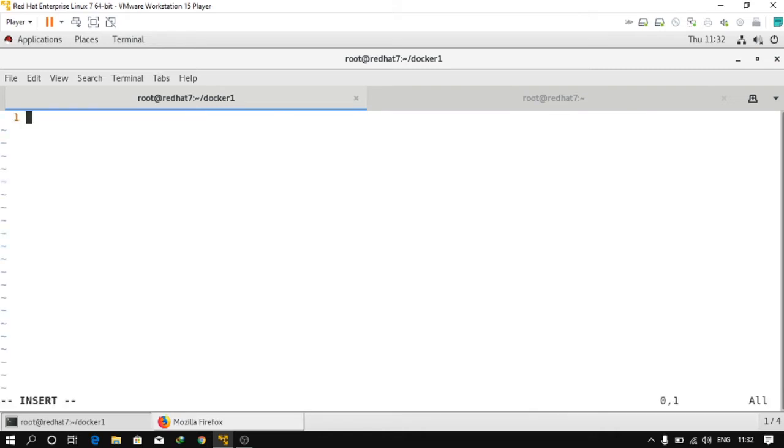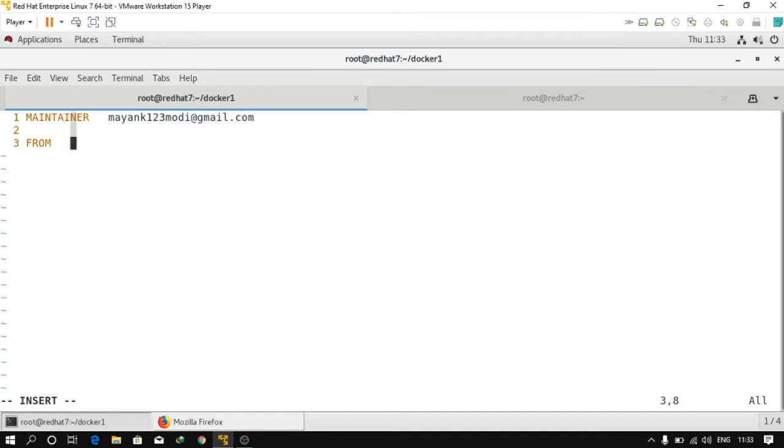Now here is how I can write it. The first thing that you have to write is maintainer. Who is the maintainer of the image that you are going to build? You can take any name. So I'm giving a name, mayank123 at modi at gmail.com. You can give any name that you want, it's just a maintainer, there is no syntax problem. After that, you have to give the image from which you want to customize your Docker image.